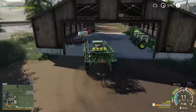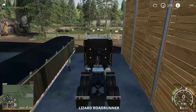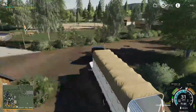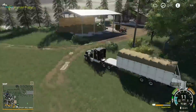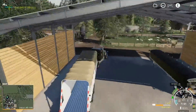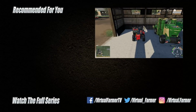So we'll go put this away in our shed. We will just shift some stuff around a little bit, just fix things up. And we're going to go and get the last bale of cotton that's sitting on the field. This is our last job. And it just means that when we come to do the cotton on the other field, we will just pick that up. And there we go. So that is where we are going to finish off today's video.